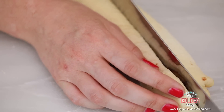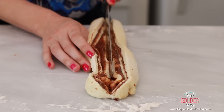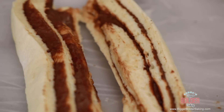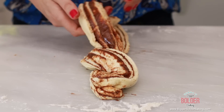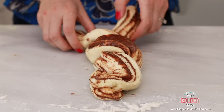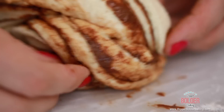Now we're going to shape our dough. You know when you go on Pinterest and you see these gorgeous loaves of bread and wonder how they do that? I'm going to show you and it is really easy. All you want to do is take a sharp serrated knife and lengthways carve a big line down the center of your bread, all the way to the end. You can see all the different layers of Nutella. Now we're going to bring the two sides together and plait them — take each piece and bring one over the other, and keep going until the very end. Then for the ends, just give them a little tuck underneath so they don't roll out. Super simple.